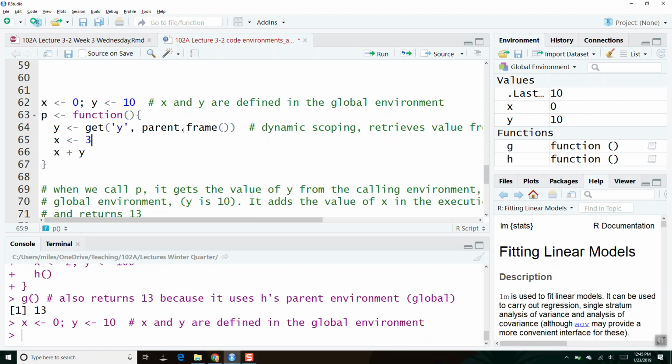I know it's confusing because it says parent frame, but it's saying don't take the y from the global environment, which takes on the value 10, but search for y inside the calling environment, okay? And then x takes on the value 3, and we return x plus y.